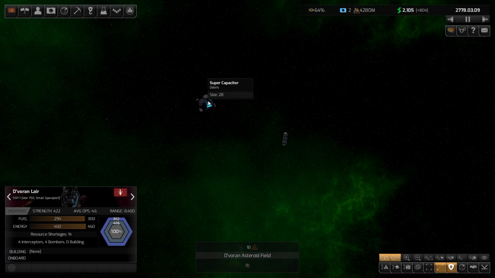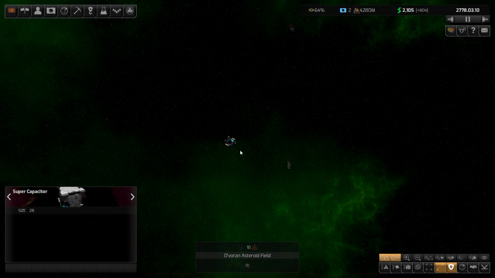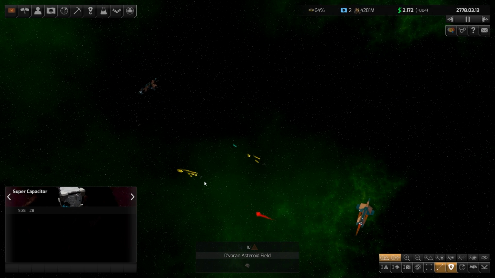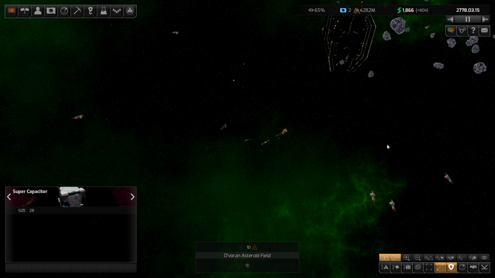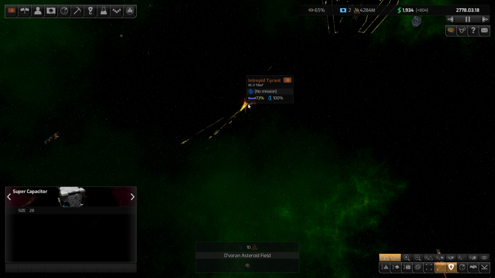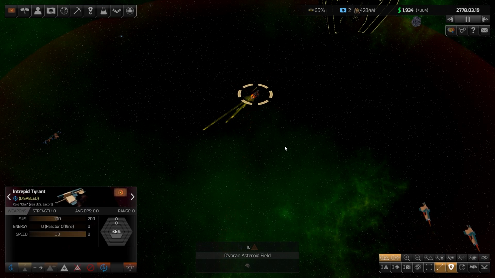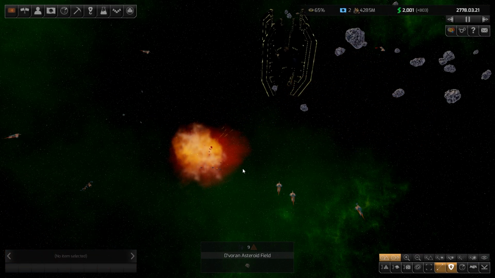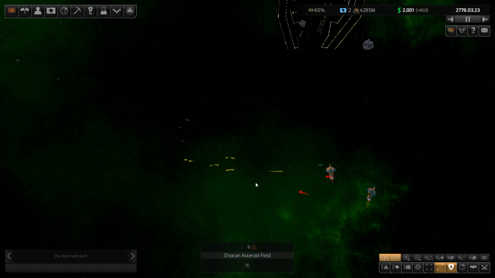Pop. Rip you. A supercapacitor. I mean, okay. Oh, wow. That was quite nice to watch. But I need the other ships in here soon to be able to help. Yeah, your reactor is offline. You are about to pop. It's a rather expensive ship just gone like that. Tunk, tunk.